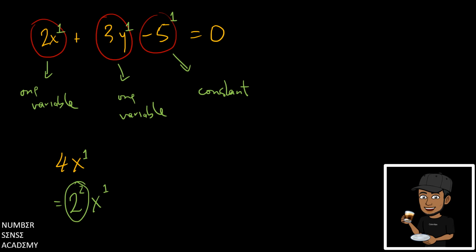We could change the variable. We're not going to change the constant, even if we could write it as a power. But we could change the outcome of the variable. If it's x squared and we change the x value, we're going to get a certain value for x. Okay. All right, let's look at another example.